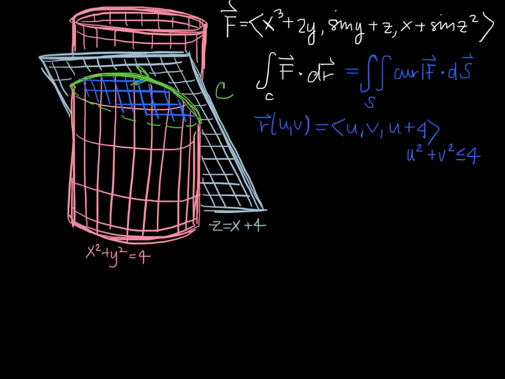Then our head will be pointing in the direction of the normal vector. For us, this means that our normal vector needs to be pointing upward. Again, this means that if we were a person walking around this lime green curve, and already the lime green curve, we are told, must be traveled counterclockwise when viewed from above.